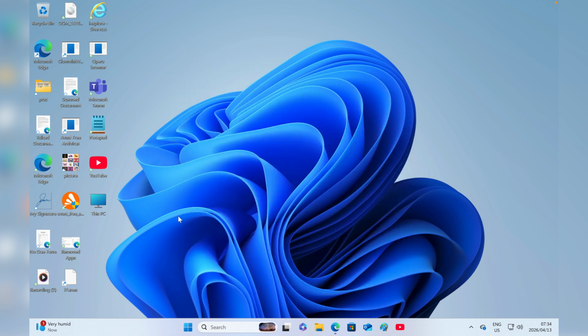I'm going to show you how to add a shortcut on your desktop, and this is something that you can also do with other apps as well. Let's say that you have Opera Mini or any other browser which is different from Google Chrome. I'm going to show you how to do it as well because the steps are exactly the same.